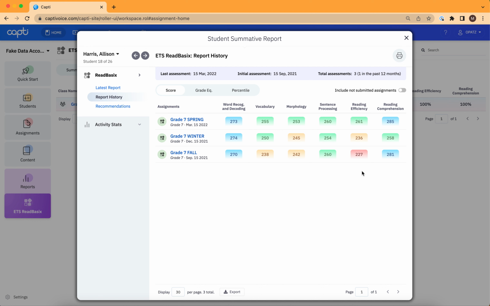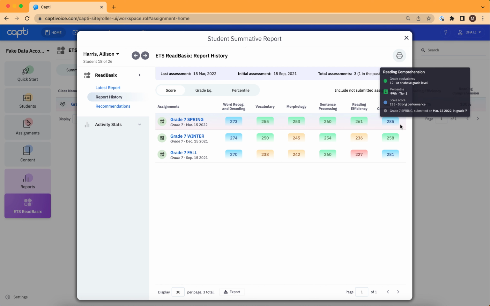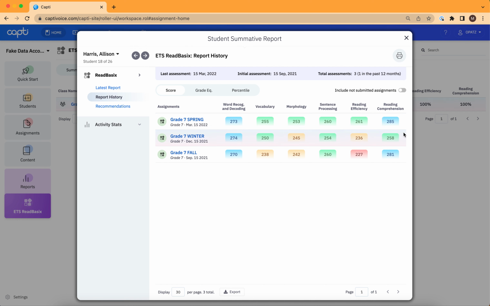So her teacher really worked on Allison's ability to read fluently through repeated readings, and this really did improve her ability to read more efficiently throughout the school year. And you'll also notice that the other scores where she was lower in, those also improved because what her teacher found is that through her improved fluency, her confidence also grew, and she was able to tackle more complex texts with her newfound confidence.